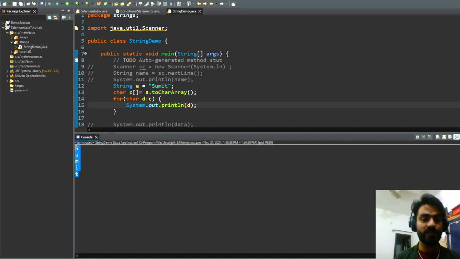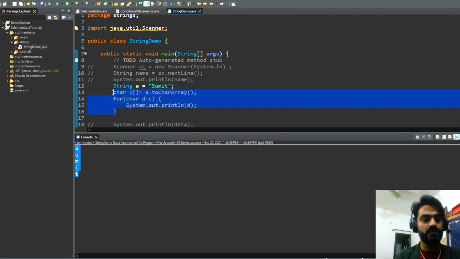This is also one of the very common methods which you will be using maybe in Selenium as well, in automation testing for the data validation part or to fetch some characters from a string. This is very important, guys. If you are learning this course as an automation tester, these methods are really important for text validations in UI or functional testing. Also these methods are very important in API testing when you are extracting the body of a response and you need to extract specific keywords or specific characters at a specific index. So you need to have a command on these.